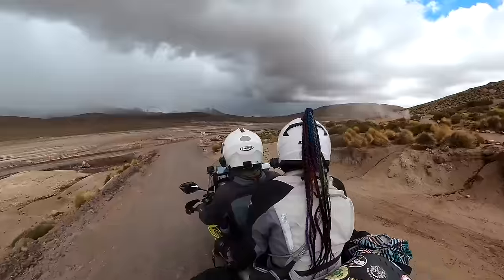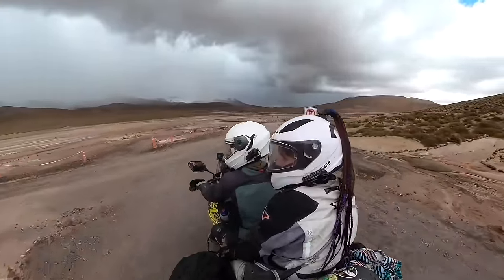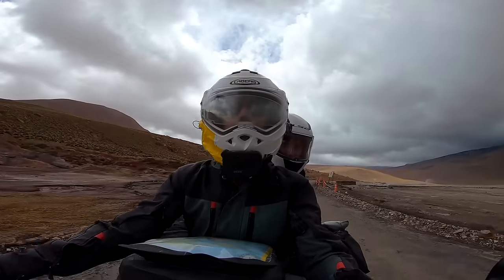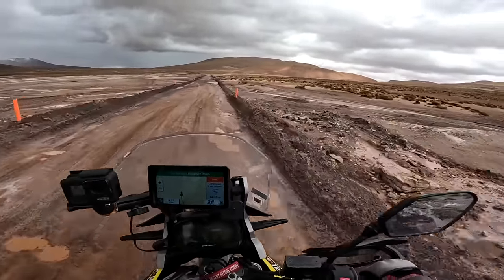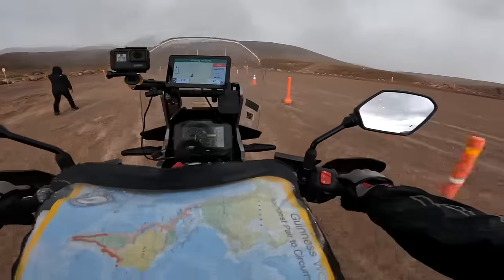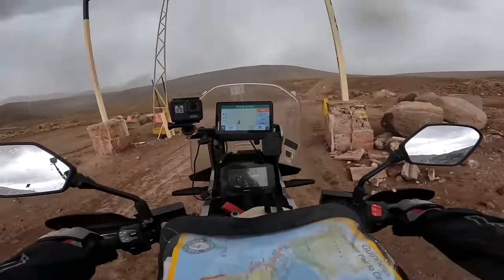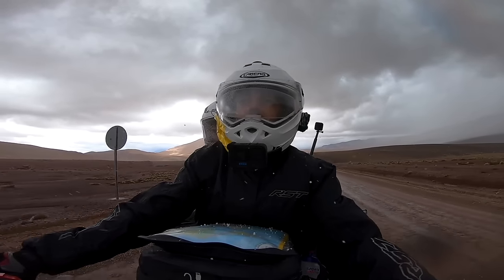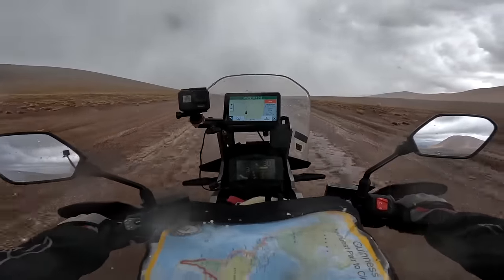And you just see how snowy the peaks are now of the volcanoes in front of us? Yeah, I think it's literally snowing right there. Crazy place. Okay, we've got a little bit of hail on us. And the weather is not looking good, and the people working here basically said to us, you guys better get on your way because the weather is not going to get better. It's the worst weather for this road now, and we have about 2 hours. Yep. So not cool. No, it's not too cool at the moment.